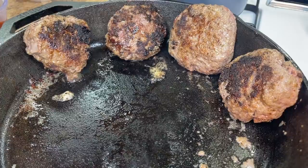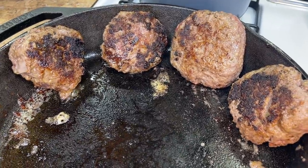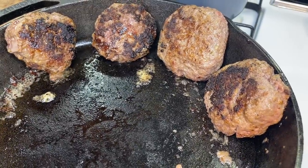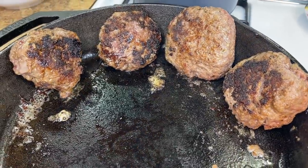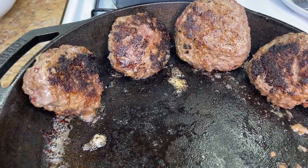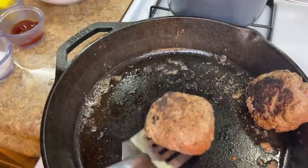The patties were laying flat and now they're standing up — that's fine, the sides of the meat were raw so I wanted to get those sides cooked. If your meat is not cooked 100% through, no worries, because we're going to be making that saucy sauce and we'll add our meat back into the pan where everything will cook through completely. Now that our burgers are fried up, we're going to remove them from the pan.